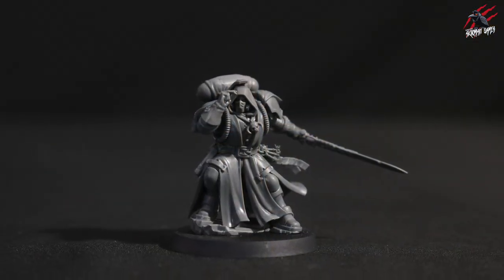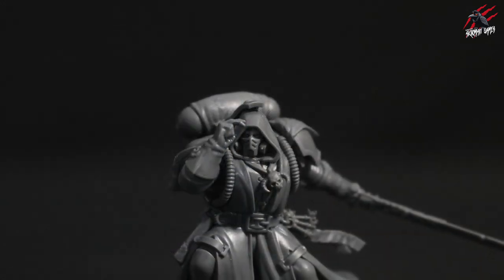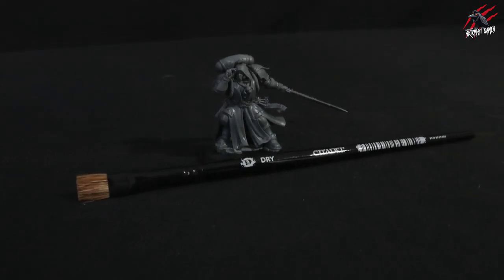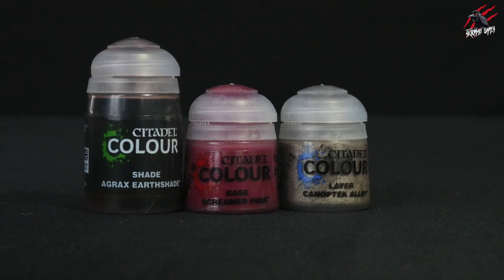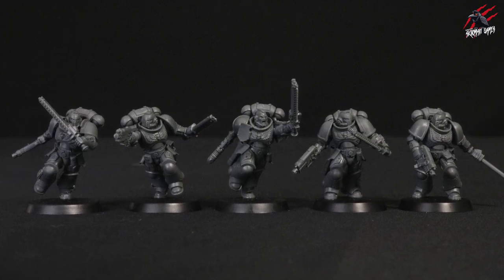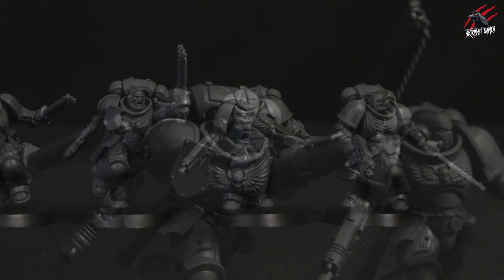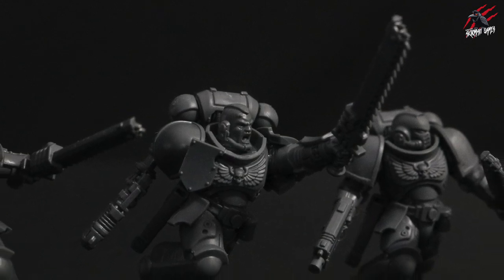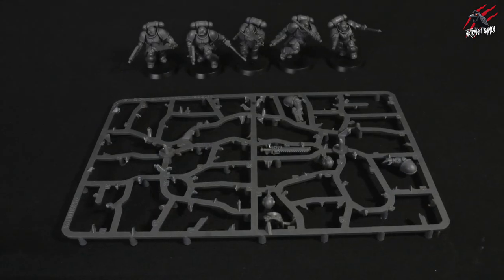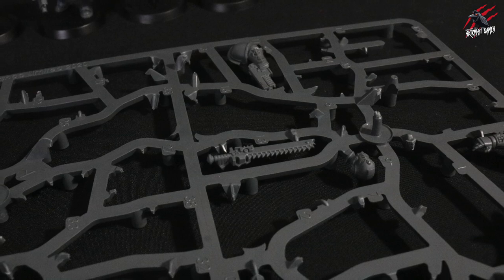First up we've got the Librarian. I've always liked this model, always wanted it, but I didn't want to pay full price for it as a single miniature — really great that it's included in the magazine. That's from issue 11 with a brush as well. Then we've got the paints from issue 12 — three paints, you can never have too much Agrax Earthshade. The Assault Intercessors have some great poses even though you can't choose them — I think they've done a great job. Loads of character, and the sergeant with his face looks awesome. Do keep the sprue, as you'll need extra pieces from it in issue 16 to assemble your next five Assault Intercessors.